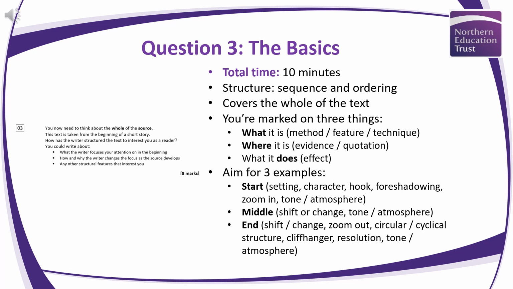Now, because this question is about the whole text, we're really talking about 3 bits: the start, the middle, and the end. Now, if you've split up the whole text for questions 1, 2, and 4, you've actually more or less already got that sorted. Question 1 is about the start, question 2 is about the middle, and question 4, that bit, that's the end.